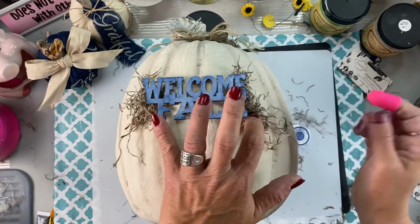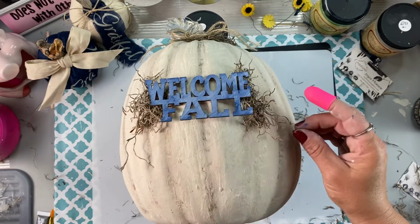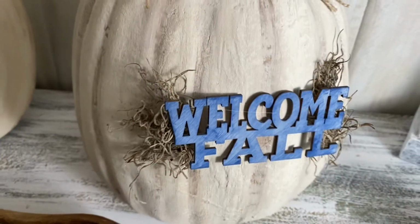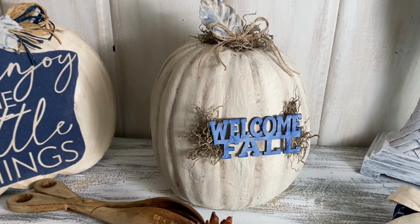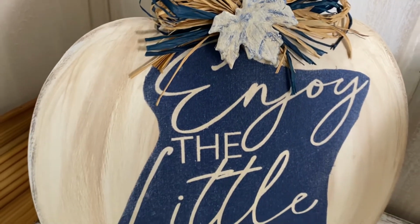Pull off the ones. I love Spanish moss, guys, but it is so messy. Look how stinking cute that turned out. Simple, but it just makes such a statement. I love it.